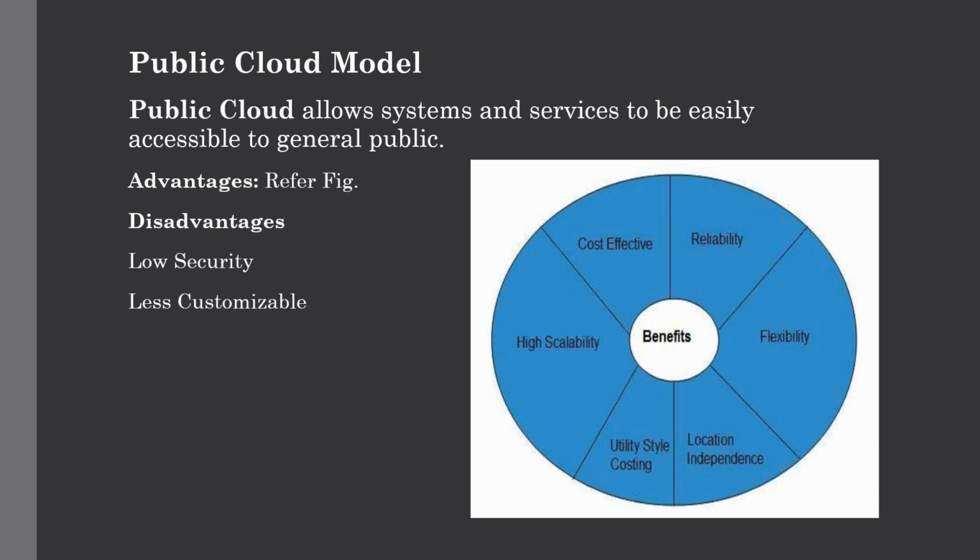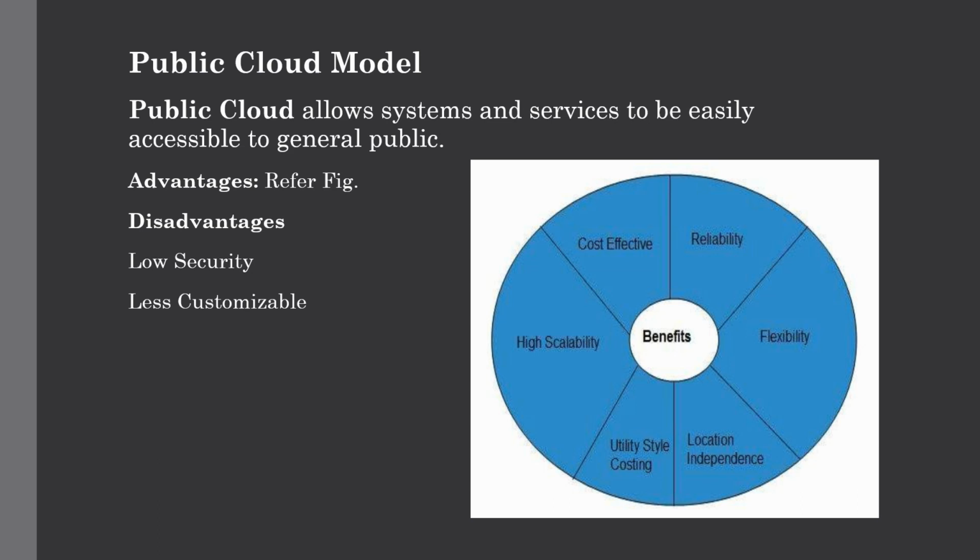The next advantage is location independence. The public cloud services are delivered through the internet, ensuring location independence. That is one major benefit. The next one is utility style costing. So what do we mean by that? The public cloud is also based on a pay-per-use model and resources are accessible whenever the customer needs them. That is one reason it is very cost effective, as you will only pay as per your usage of the cloud services.